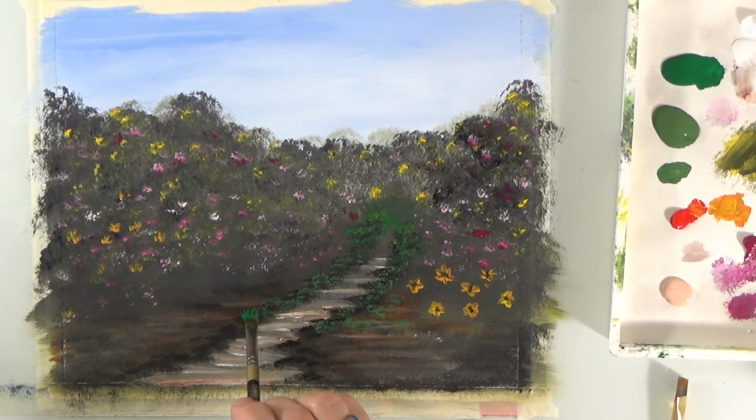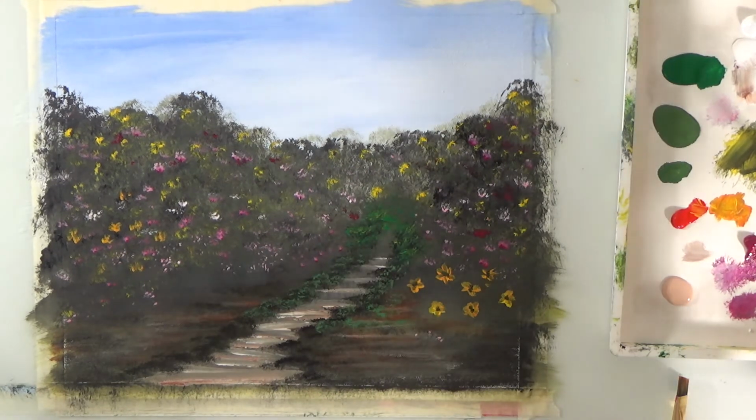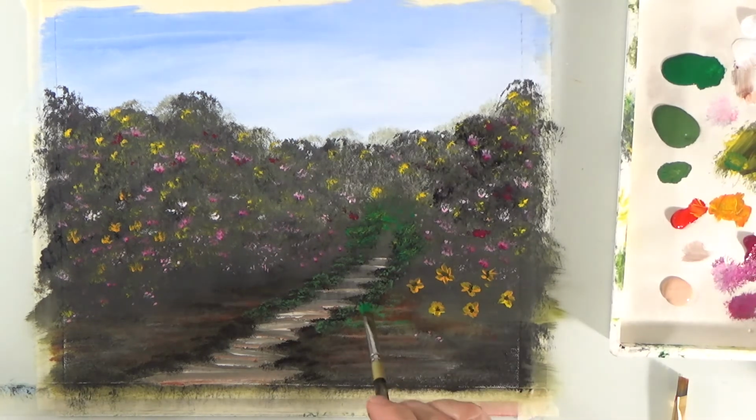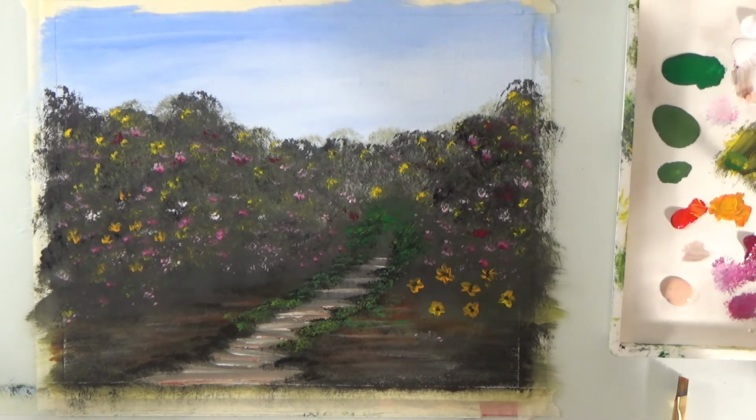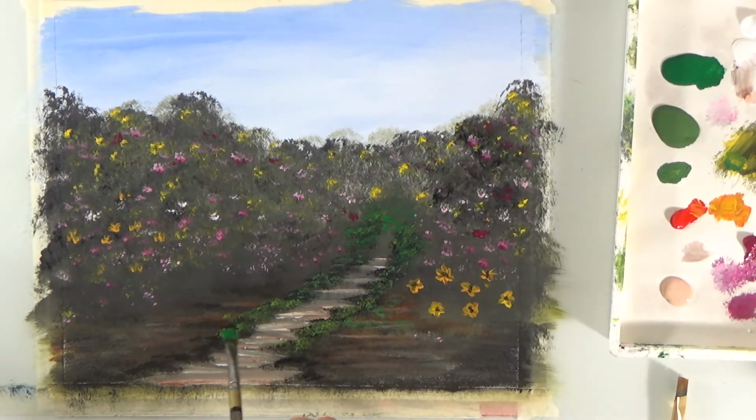It's okay. Now pick up a little bit of yellow just to lighten it up. Just so you can have different greens, not all the same green. There you go. Picking up a little bit more yellow. Should get lighter. See how that got lighter?